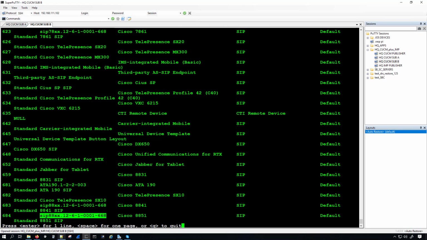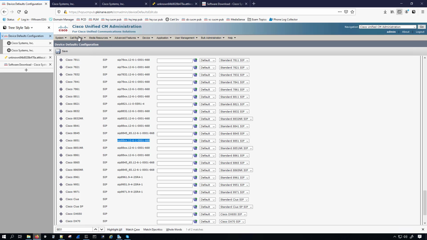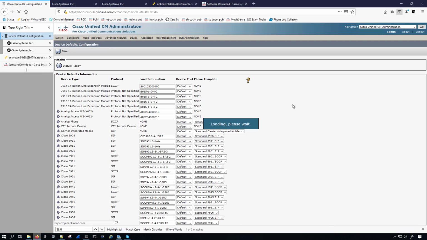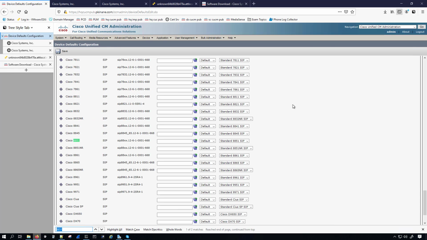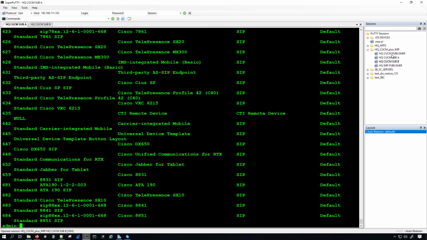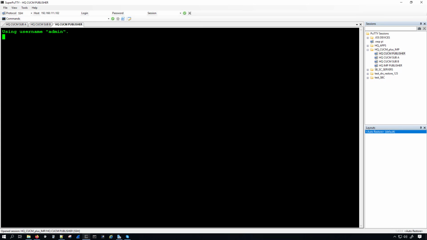So when we apply the COP file to the subscribers, it does not update the device defaults. Let's just check the web page as well for added assurance that we're looking at the right thing. All right, 12.6.1.